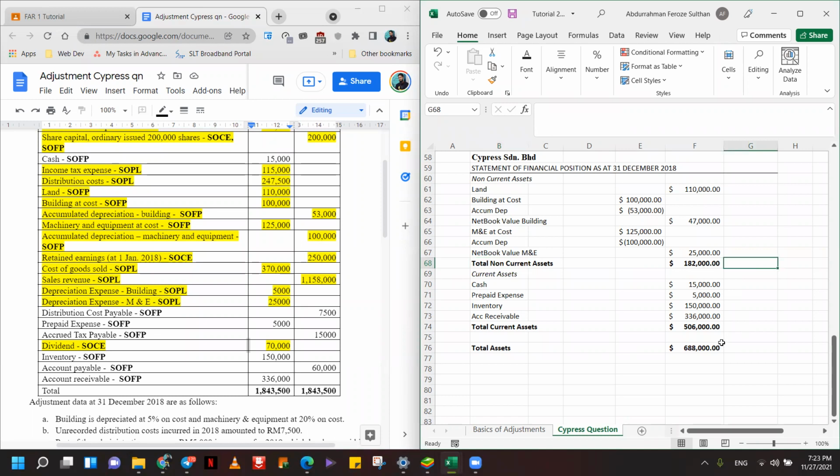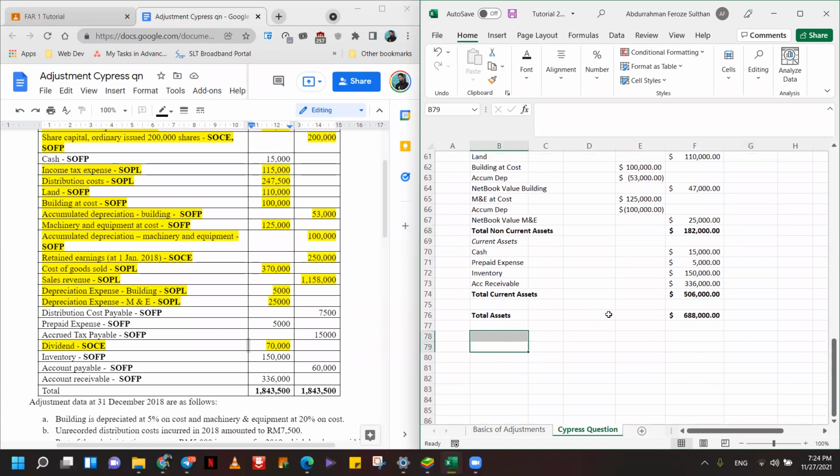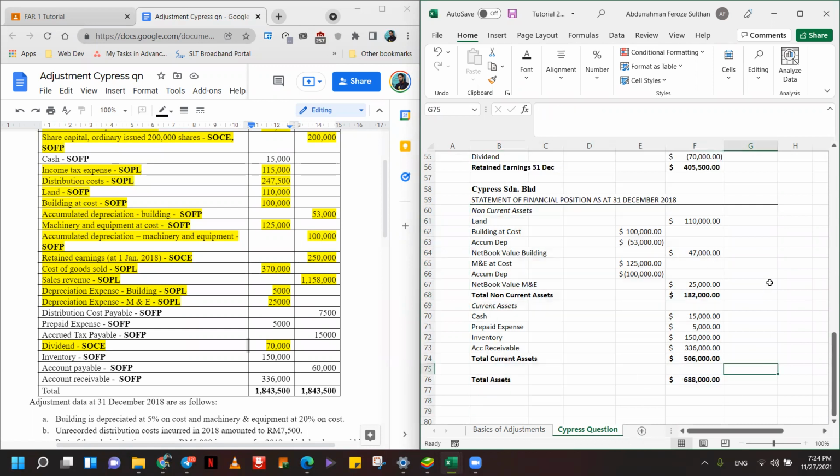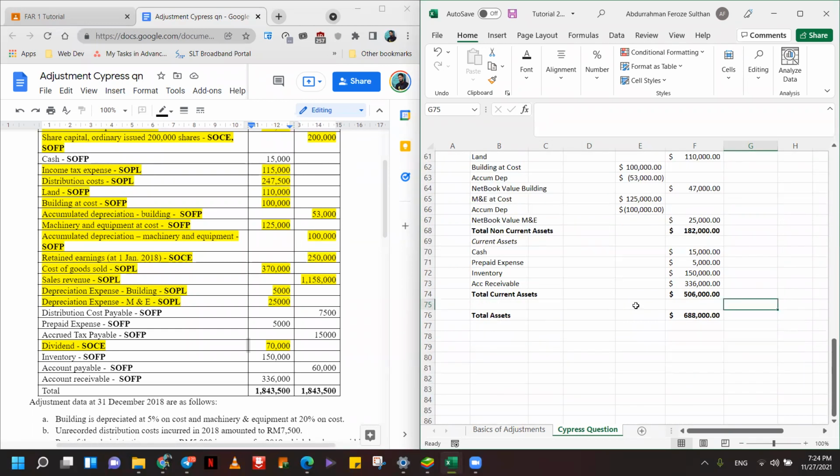Is that clear? Yes, yes. All right. Okay. So that's a common calculation that is always done in the statement of financial position for any non-current asset like buildings and machinery. You always take the cost value minus the accumulated depreciation, and then you get the value that actually has to go into the statements. Okay. So now, any other question regarding how the assets were done? No. All right. Okay, that's great.